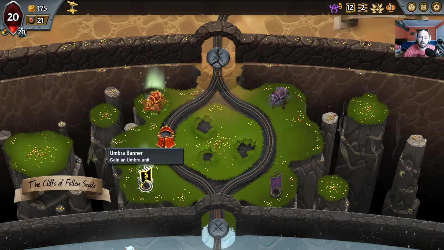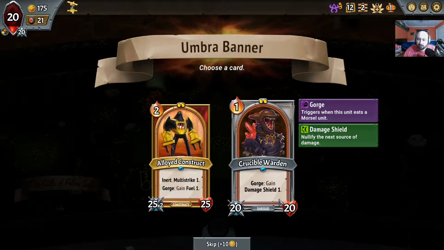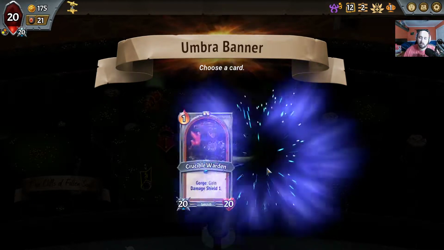Let's go Umbra, I think. What did we get? Ooh, okay. So, damage shield for the Crucible Warden or Alloyed Construct with multi-strike. I really do like Alloyed Construct. The Crucible Warden, though, is really interesting. Well, let's pick the Crucible Warden.